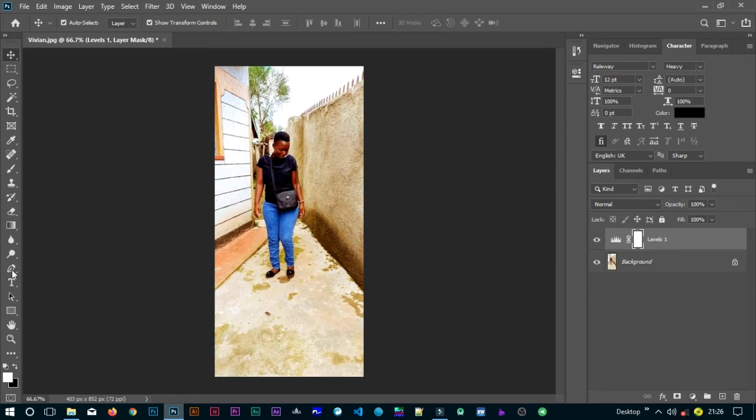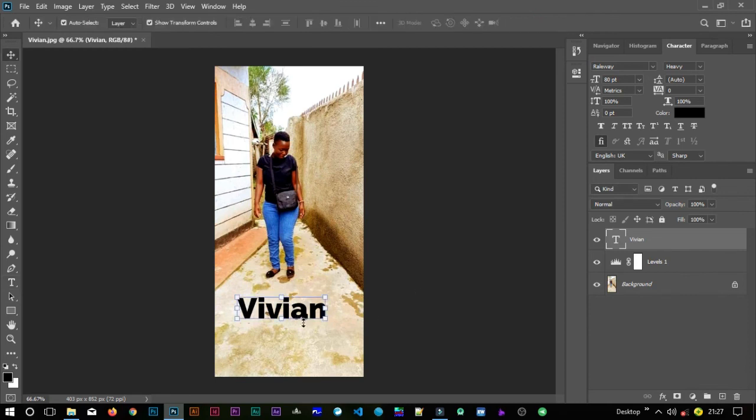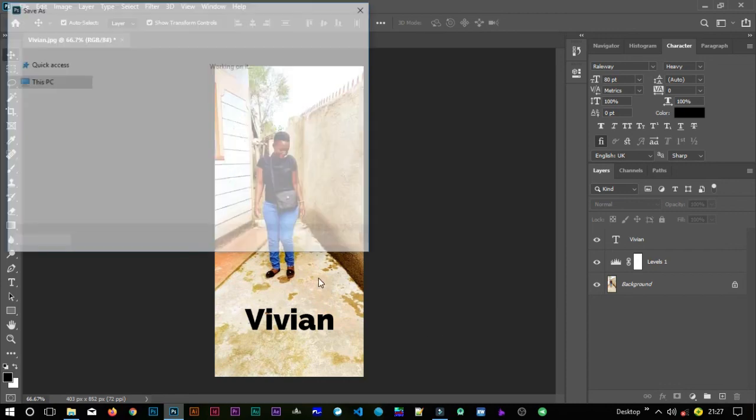And then maybe I add something different. I can just write her name just like that, just to differentiate from the other one, and maybe increase it to something like that. I'm just doing it very fast just to show you the difference. So it's nothing much. And by the way, this Adobe CC 2020 has been updated and I like it so much. Maybe I should make some video on how they have changed something. Anyway, let me hit F8 and see what it will give me.